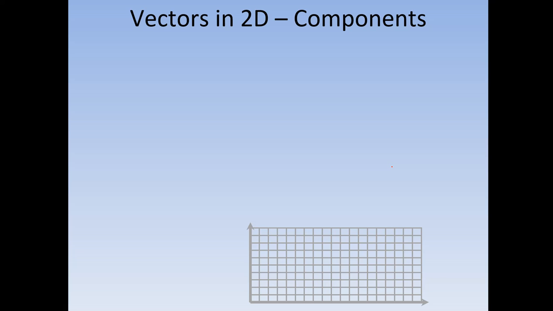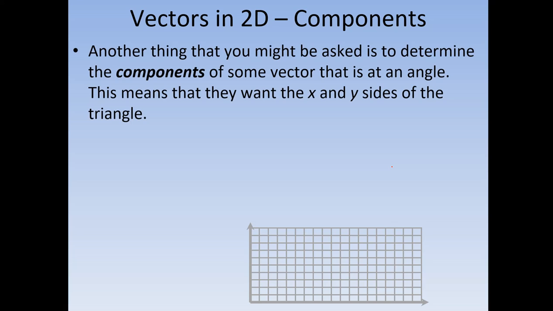That's it for the quick recap. Now there's something else I need to talk about: the concept of components. This is actually a much bigger thing and something you'll definitely have to do a lot. It's basically the complete opposite of what we just did — before, we had two sides of the right triangle and found the hypotenuse; now we work backwards, given the hypotenuse to find the two sides. This is very important because in projectile motion, what forces an object horizontally does not affect its motion vertically. So we'll need to break vectors at different angles into their x and y sides.